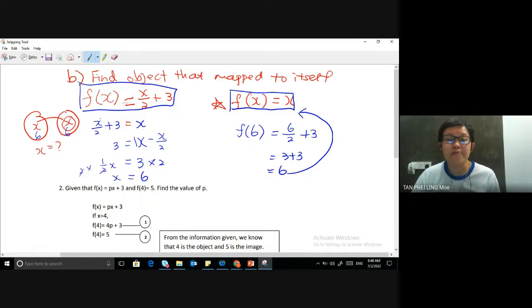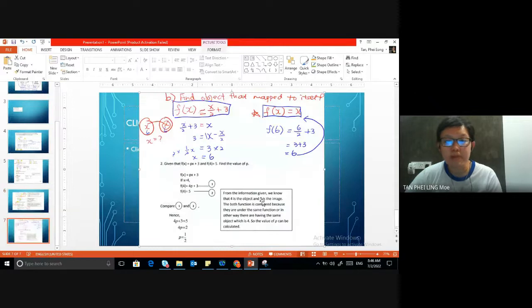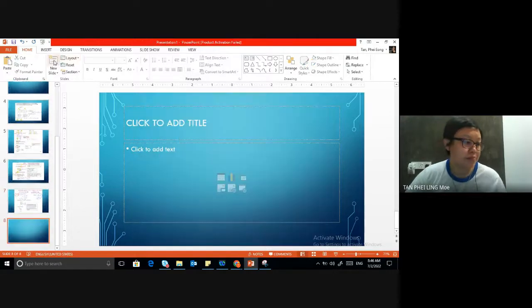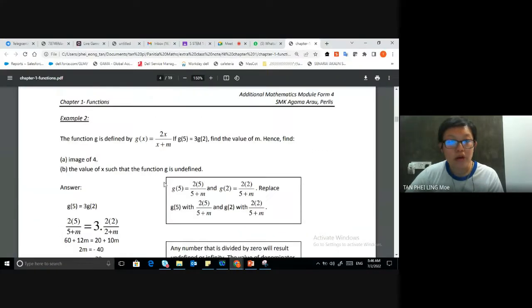Is it clearer now? Okay, so this one is a star question. Why? Because it's popular. Object exam questions like to ask. Okay, so any more questions so far? So this map to itself, I'm going to put it here so that you have some time to write down yourself. All right, is it good? Let's move on now. Okay, so we complete this one.